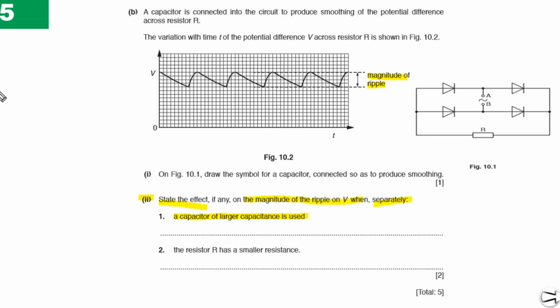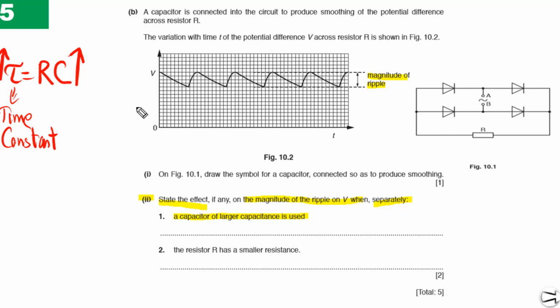In order to answer this question, we need to understand one more simple concept about capacitors, called tau, the time constant, and the time constant depends on resistance and capacitance. If we increase the capacitance of a capacitor, its time constant also increases. Tau is the time constant. So as C increases, tau will also increase. So we will say the capacitor will discharge slowly.